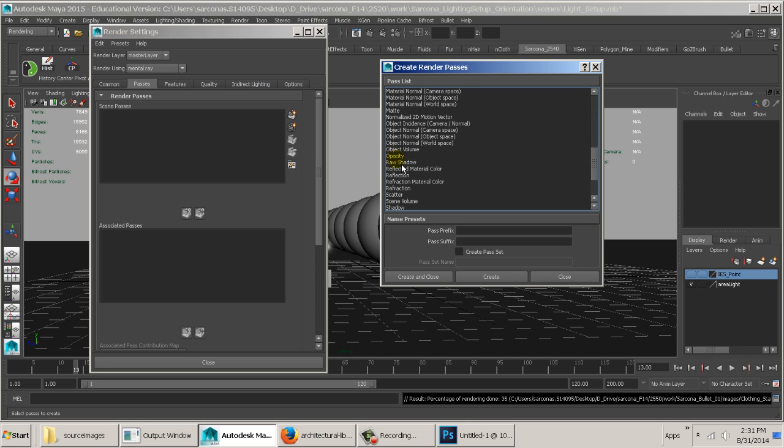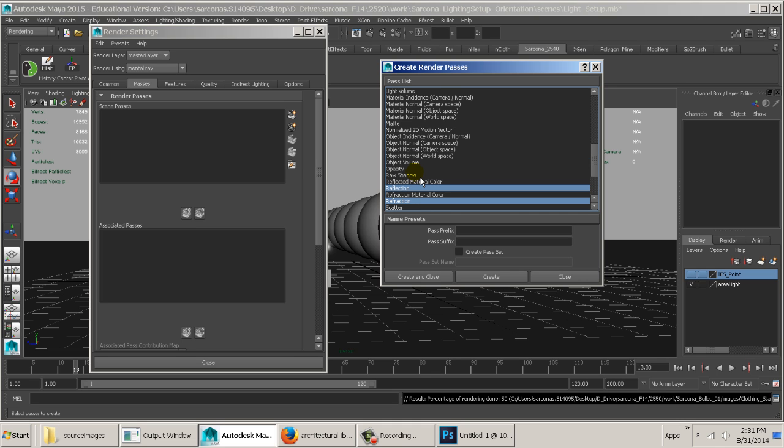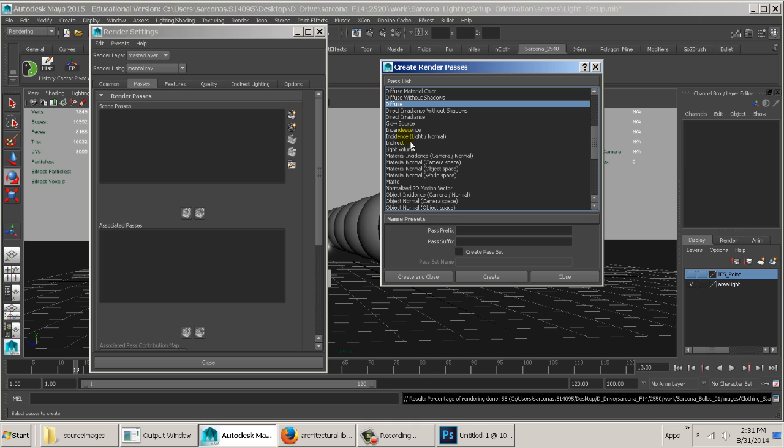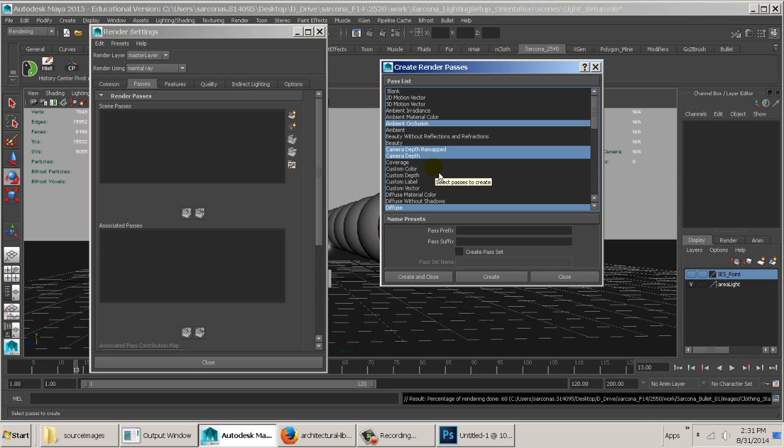Let's say reflection, refraction, specular. And we'll also output the UV pass and the world position. And indirect as well, and incandescence. There we go. That should be good. So create and close.